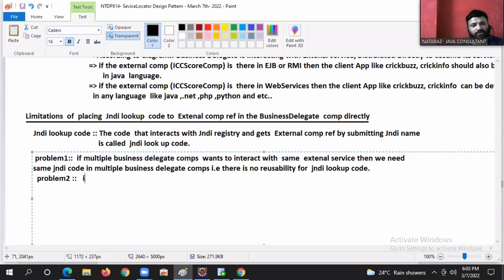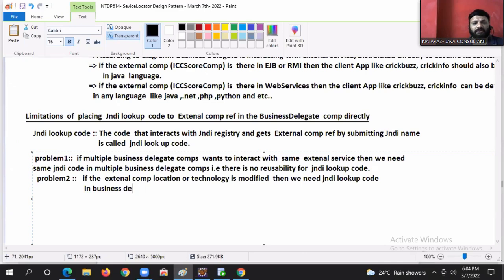Problem number two: if the external component location or technology is modified, then we need to modify the JNDI lookup code in the business delegate class.